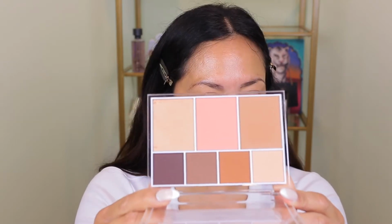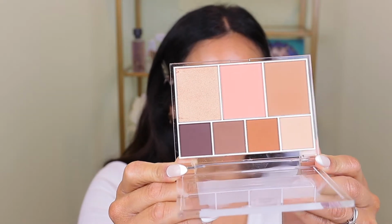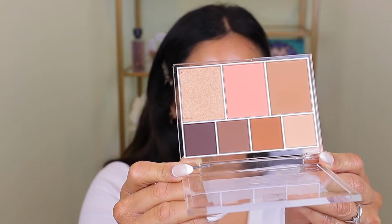I'm gonna go ahead and show you now that I pressed it in. These are the shades right here. Really beautiful, like neutral tone shades. They look like everyday wear shades. So yeah, let me show you the other one, which is the medium deep.